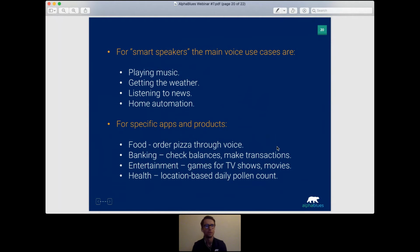The same with the weather. Maybe you want to know it every day, every morning. It's a habit. You just ask it, and you get it right away. Like, what's the temperature outside? So the whole thing with voice is that for the users, the question is, is it easier to do through voice or through my phone, right? And if your phone is somewhere away, then you just yell out and you get the answer. But of course, some things are easier with just the phone.